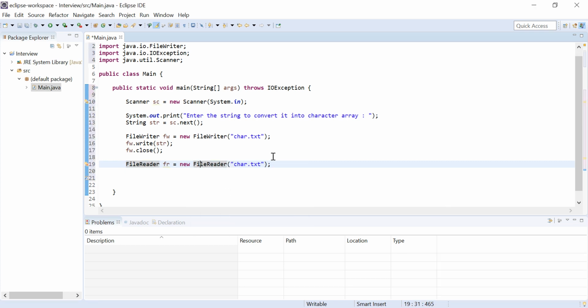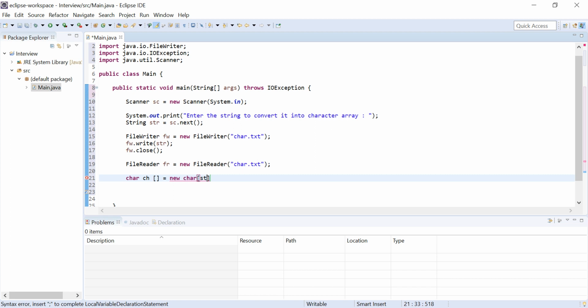Let me import this. Now let me create a character array ch where its size is equal to the string length.